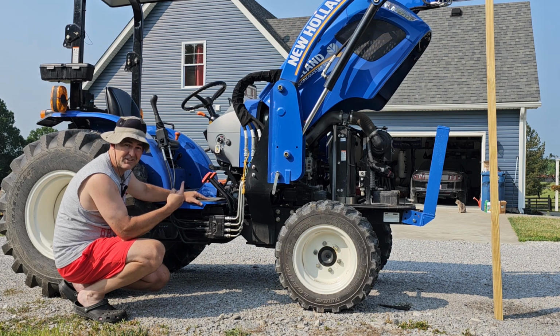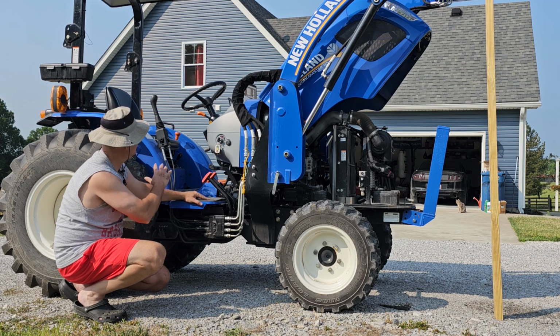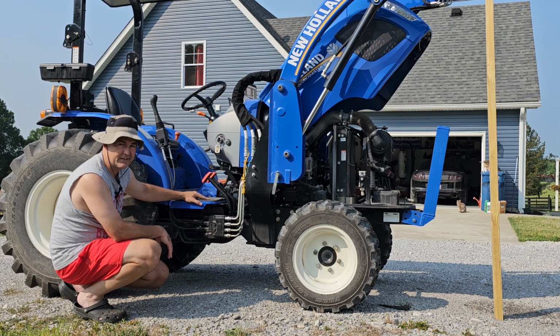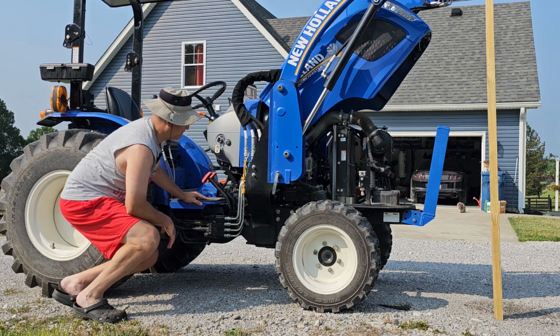Have you seen the prices on these things now? Goodness. This tractor right here, as you see it, is about $35,000 now. It's just crazy how much they've gone up just in 2 years.